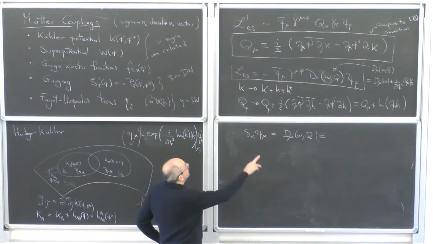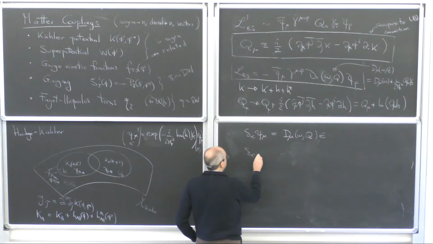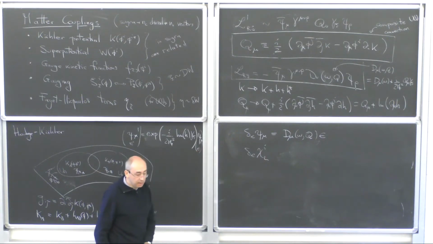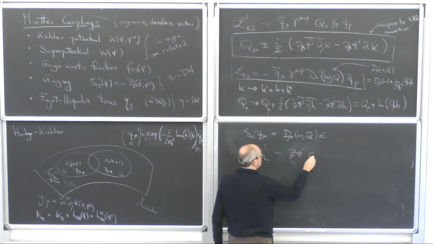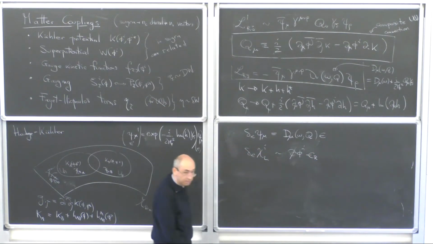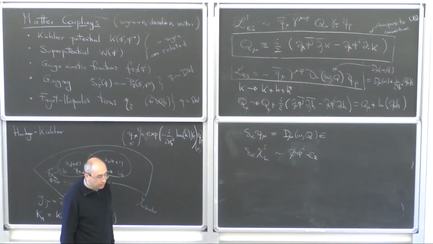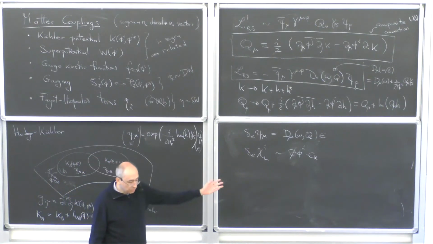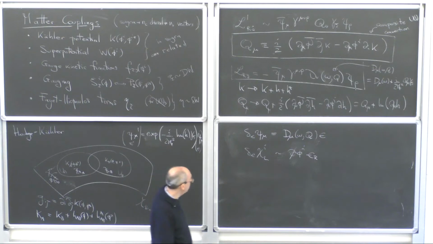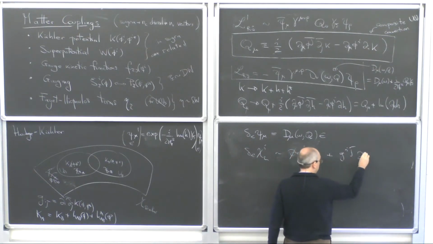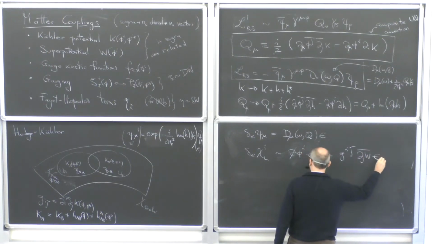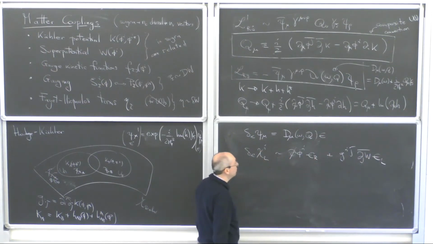Because remember again, sorry, I erased it, but remember that the transformation rule of the chiralini goes with the derivative of the scalar fields times the supersymmetry parameter. Plus, you will have additional pieces that depend on the superpotential. Again, I'm being schematic here. Don't trust the coefficients, but it's important to see the structure of things here.